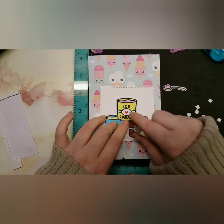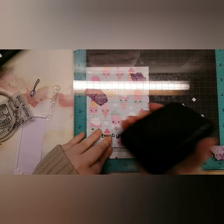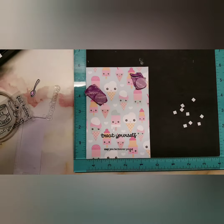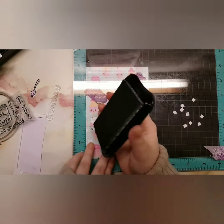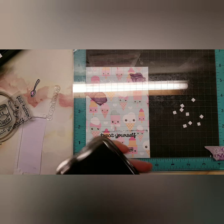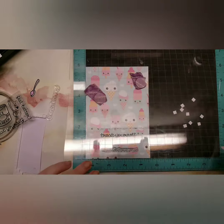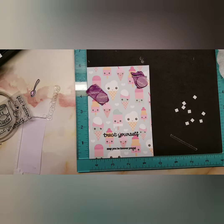My favorite ice cream — I don't necessarily know where to buy it anymore. I used to get it from Cleveleys, a seaside town where I live. It was bubblegum and then banana crunch, but I just cannot find that in any store, which is really disheartening. I think my go-to now is probably cookies and cream. So I'm just taking the Treat Yourself stamp.